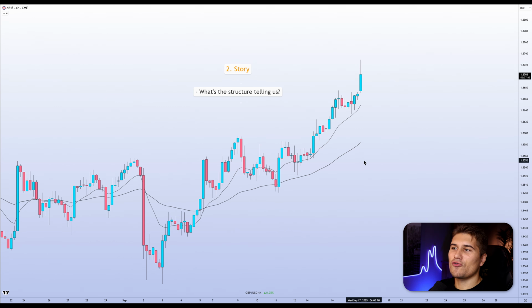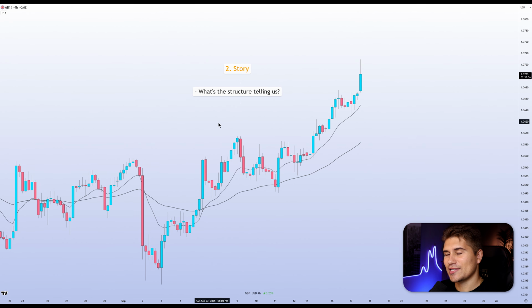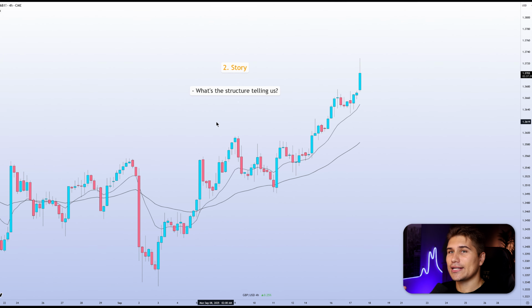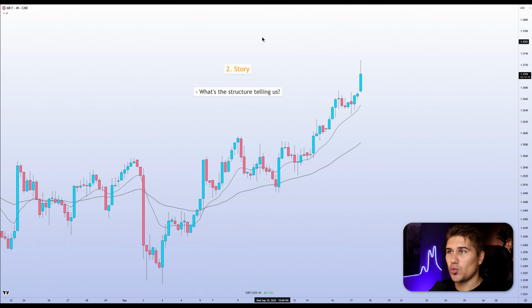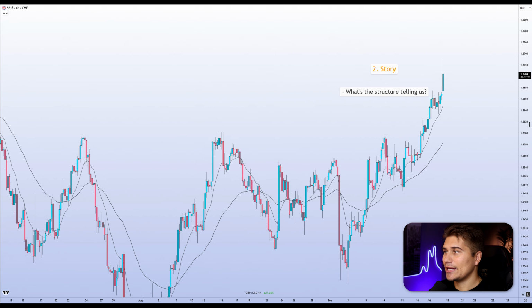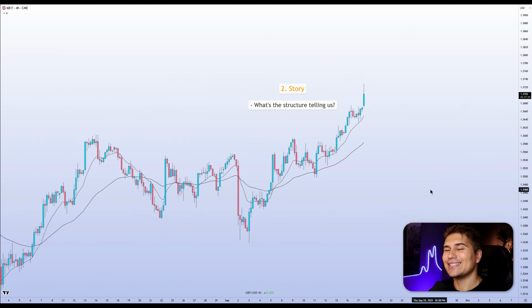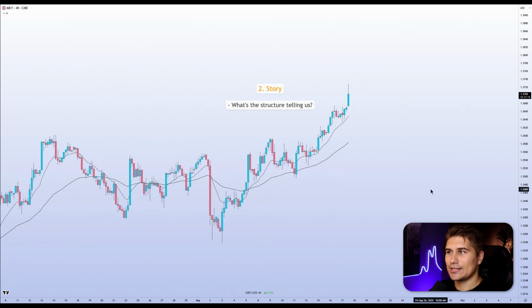And this is where the overall name of top-down analysis comes in, because we're starting from the top. So again, from a higher time frame, in which case we were on the daily, and we're moving down. This is why I'm on the 4-hour, so that I can get more data and understand the overall market narrative a little bit better. So if you guys were on the 4-hour, you can drop down to the 1-hour. If you're on the 1-hour, you can drop down to the 15-minute.